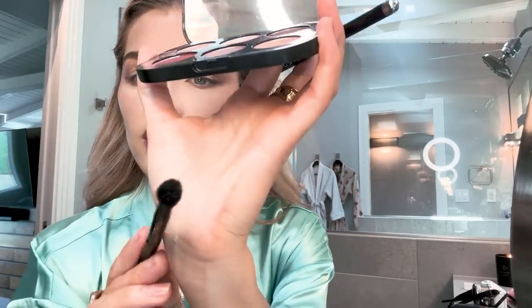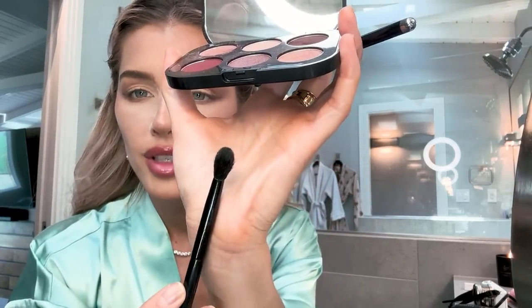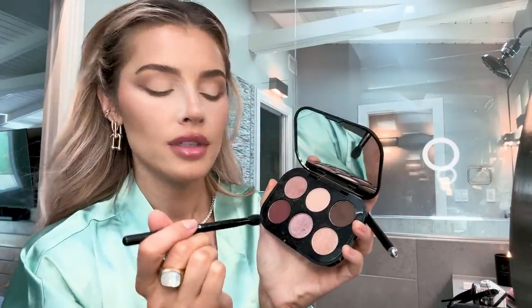I just want to lightly figure out how much of a wing I really want to do, because I don't have a clear idea of what I want my makeup to look like right now. You know what I think I'm going to do? I did a little bit of line there — I'm going to go in with a brush that's like a tight, fluffier brush and go here, a little bit here, and then just a little there, fluffing it upwards. I don't really want harsh lines — I want it to be very soft and romantic.